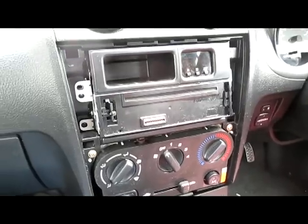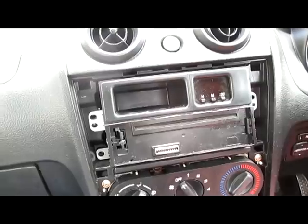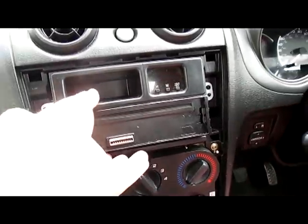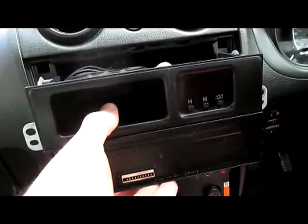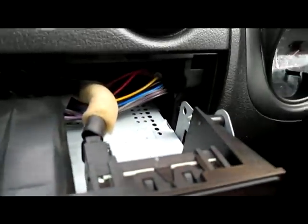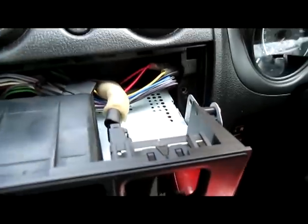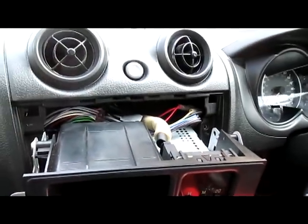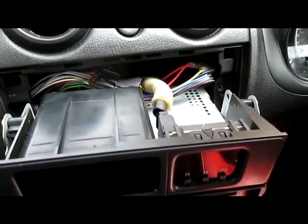Okay, so I've removed the four screws holding the head unit into place, and now we can remove the head unit. You need to be very careful here in the Copen because the wire that connects the clock to the power line is just here, and this can easily be removed with your fingers or with the spoon as well if you have it. It's a bit fiddly to try to do this one-handed, so I will pause the video and come back when I have removed the top bit.